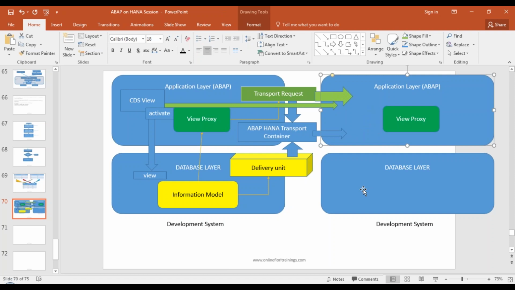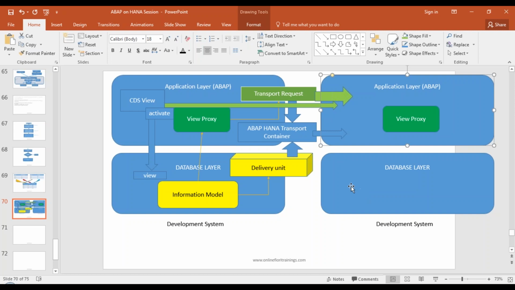Now, some part of the CDS view, not the whole CDS view concept as such, but some part of it, is why CDS views are better compared to view proxies. The view proxy concept is still there in the system. Nobody has removed it, but the problem with this is that synchronization of your transports, of your database and ABAP objects, has to be done or managed separately. It's a headache for the developer. But when you use a CDS view, on activation it creates the database view automatically.